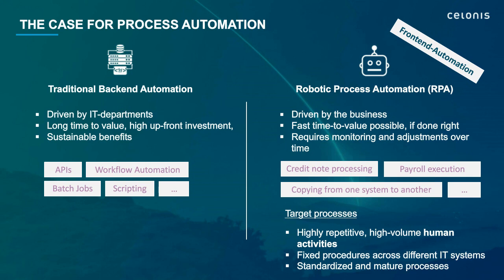And we see RPA as being most effective when it's targeted at highly repetitive human activities, the kinds of things we would typically do through our desktop as a human being, where the process that we're attempting to automate has relatively low variation, or is a fairly standard process across the underlying IT systems, and where it's relatively standardized and mature. So if you're in a situation where processes are changing very frequently, where the underlying system is changing very frequently, or where there's a mix of automation and human activities, those typically are not good candidates for an RPA automation opportunity. So RPA is a fantastic new tool, which kind of, in a sense, democratizes the process of automation, but it isn't the solution to every single automation task that's out there. We really need to focus that powerful new tool across the right sets of processes to be automated.